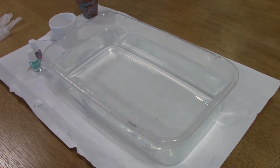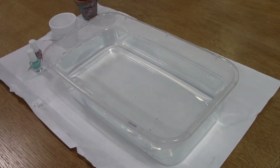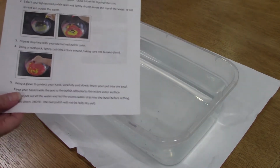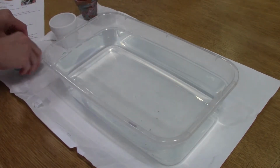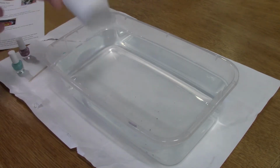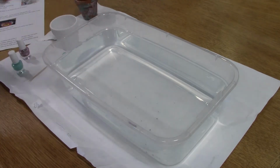Hi Peabody friends. Today we're going to make a marbleized nail polish flower pot. You should have a bag of items that you brought home for the task, and it should have an instruction sheet and a couple bottles of nail polish, a toothpick, and a flower pot. You should also have a glove to use.